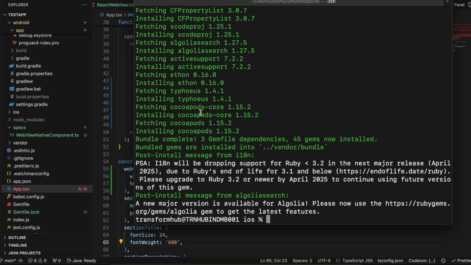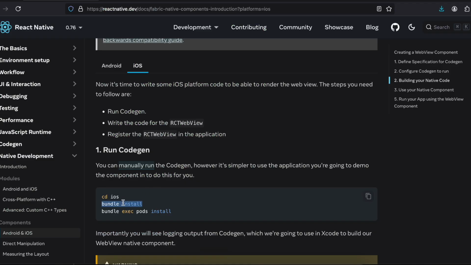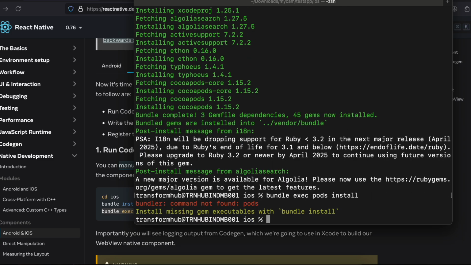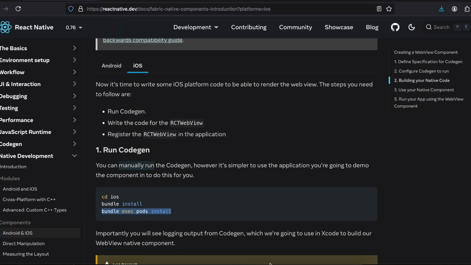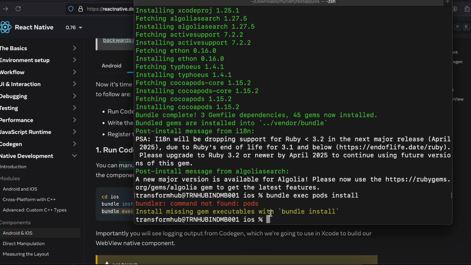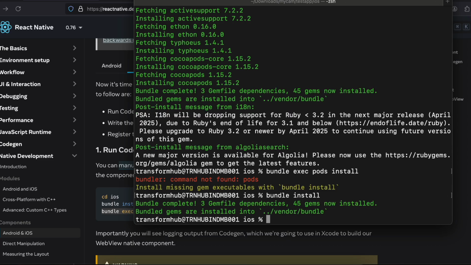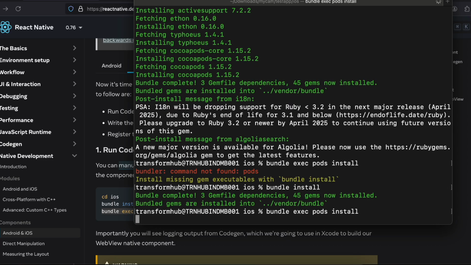Okay, so this command was successful for me. Now I need to run this particular command as well, so I'll just copy it and run it again. This will take a little bit of time, so be patient. Okay, this is giving me, why so? I did do bundle install. Missing gems. Yeah, we did that. Let me just try to run this again. I don't know why this is showing me an error. Okay, it is already done. Then I'll do this.